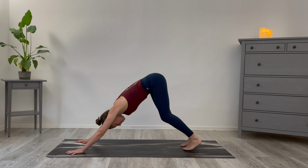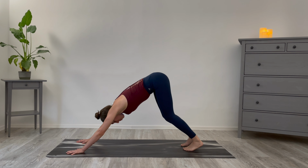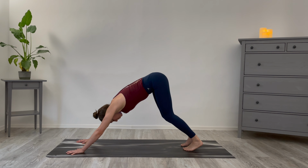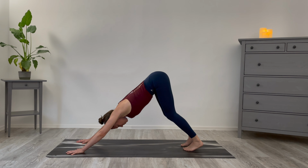Option to bend your knees as much as you'd like to here, but really focus on your arms today. So root down into your palms, lift up out of your shoulders, and then create lots of length through your back body as you send your sit bones toward the ceiling. Spread your fingers, ground down into the perimeter of your palms.